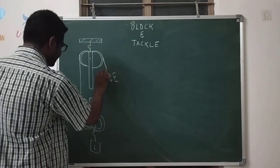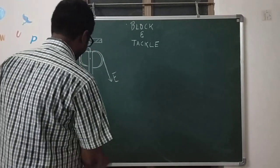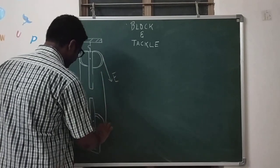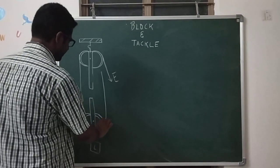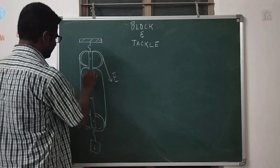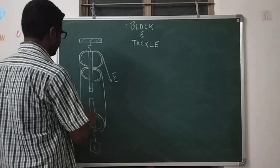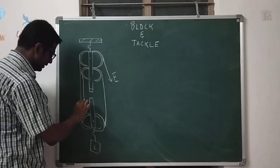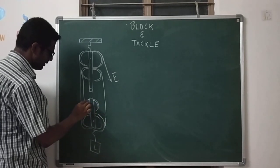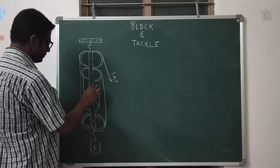Okay. Now you go straight like this. Okay. Straight like this. Don't draw like me. Okay. Now like this. Here I draw another pulley. After that I come straight again over here, and here I draw another pulley. Here I go straight.